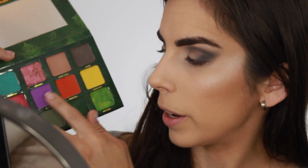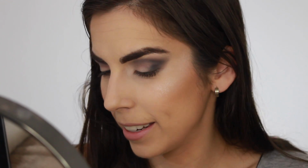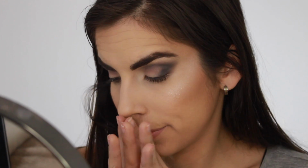Okay, so that was color number 1. I'm opening color number 2. Let's see, it's loading. 12, okay, let's see, we got 4, 5, 6, 7, 8, 9, 10, 11, 12. Last shade in the palette. It's early, yes, I had to count it out. I got 3 more colors as a problem.